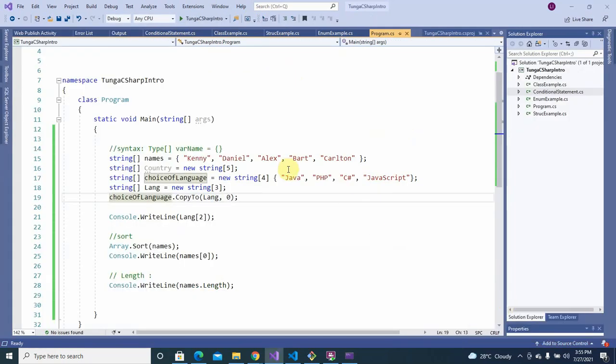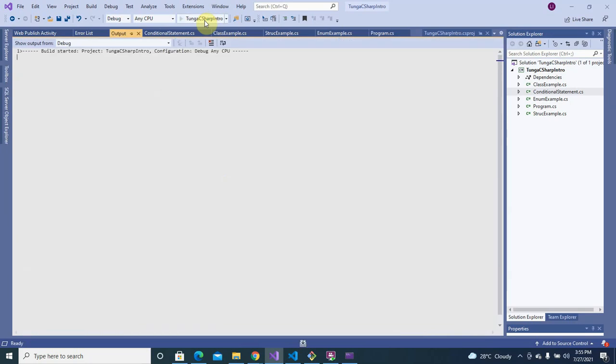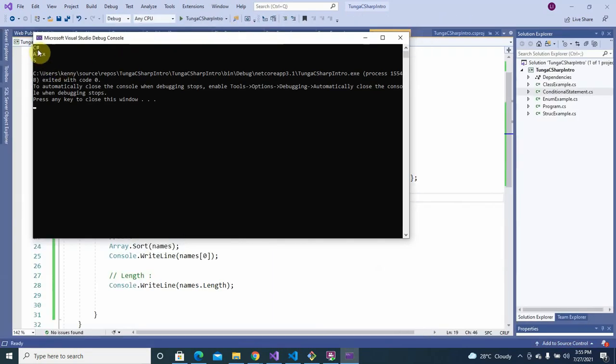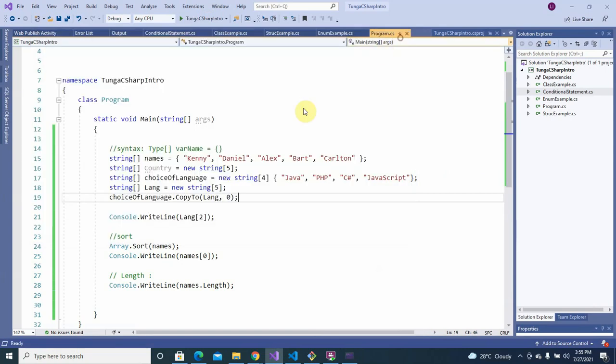So we have that. I hope that is noted. So let's say that the size of this is 5, for instance. If the size of this is 5, it has room to accommodate even an extra element. So if you do this and then run now, you can see that you now have C# at that index and all of that, so it runs.